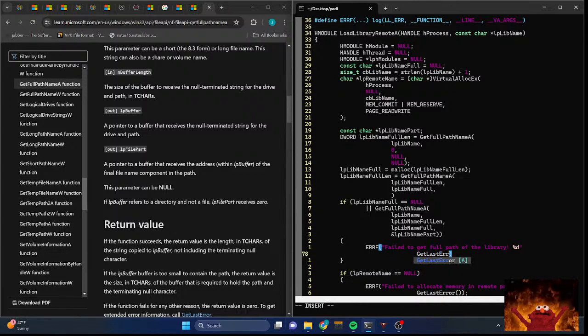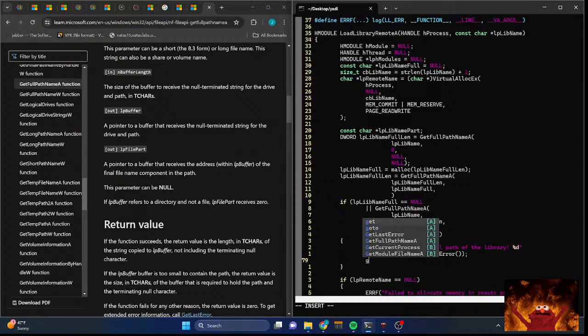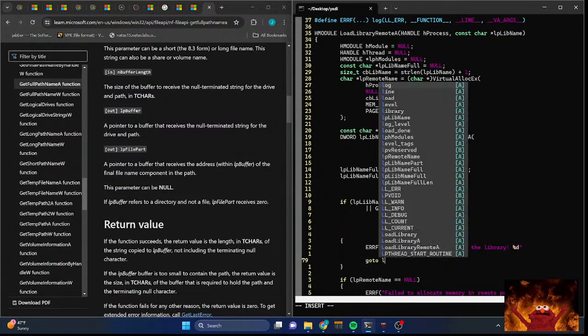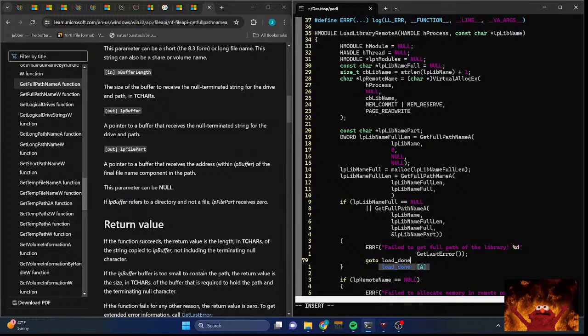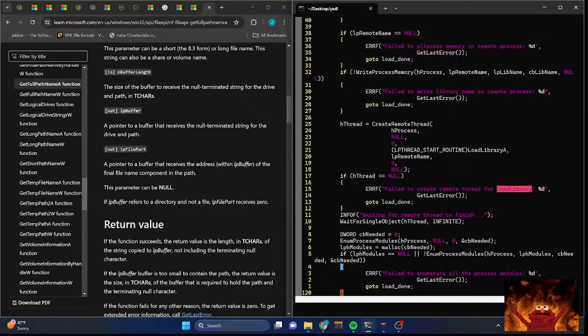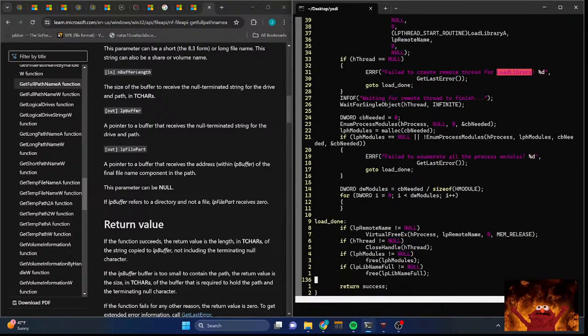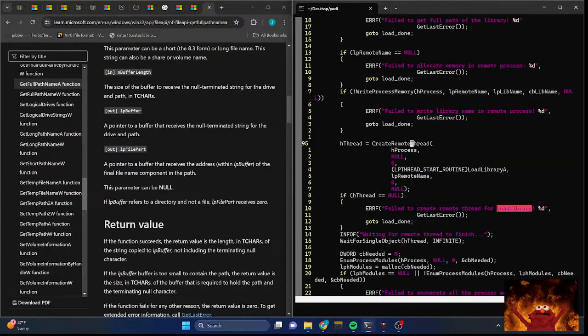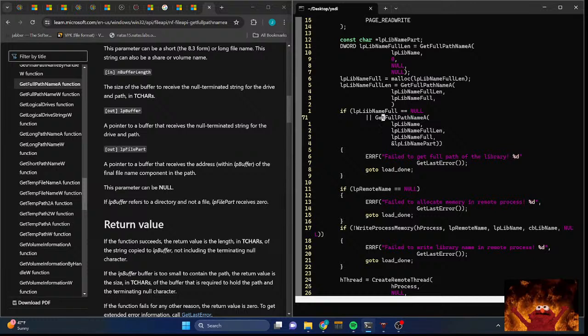Get faster. Go to load done. Right, okay.